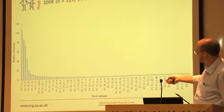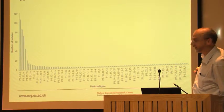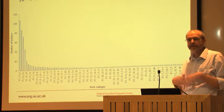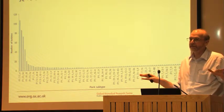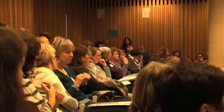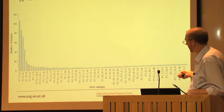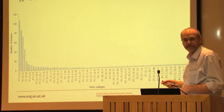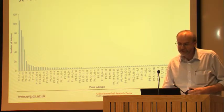This is a frequency distribution, so you can see that some cause a lot of disease, but then loads of them just cause occasional cases. So there's a real additional problem once you get below the capsule, which is on all MenB organisms. You come underneath the capsule, and it turns out it's a highly variable organism. So you couldn't choose just one of these and make a vaccine, because that would only protect against that one case. It wouldn't protect against all these others. And that's been the real problem for vaccine development.